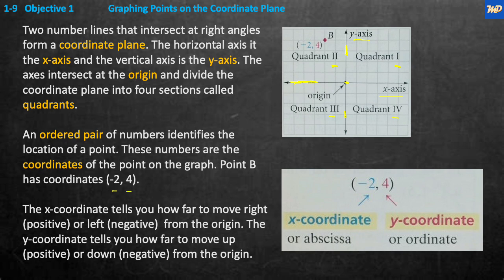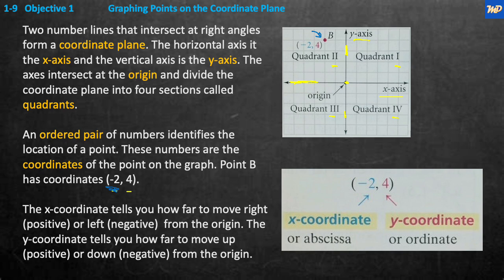So if you look over here, you're going to see point B is way up here. I'm going to change the color, maybe to dark blue, this blue here. So way up here is the point B that we're talking about. And to get to point B, we're going to go -2, right here, -2. That means from the origin, we're going to go on the x-axis.